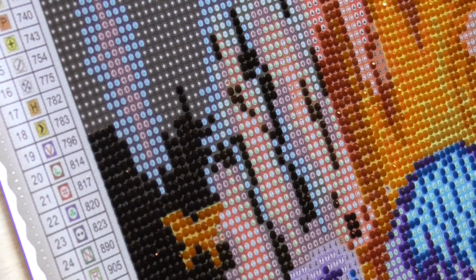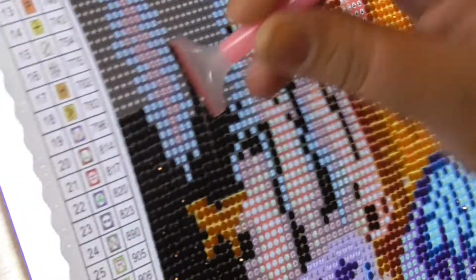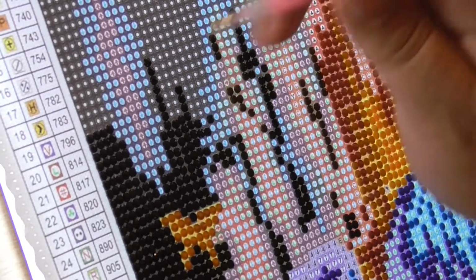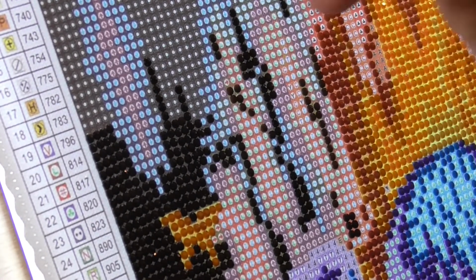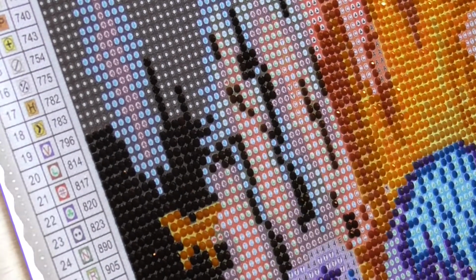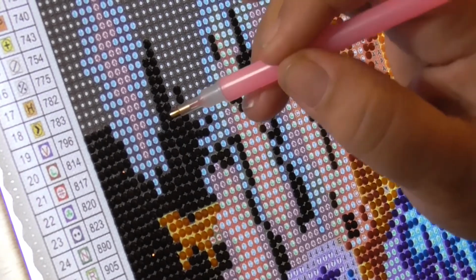That's the other thing, if you use areas that you've already put your diamond art drills on, which is something that I do, be careful, because sometimes when you put your weight or a little bit of pressure on your hand, because you don't want it to fall onto the sticky areas, sometimes it can dislodge your drills. So that's something you need to look out for. If you're going to put any weight on them to steady yourself, try not to push with your hand, because that's when it pushes them over, just slightly. And anybody who has done any of these knows, if you move them slightly, they're very hard to move back, and sometimes you have to use a pair of tweezers, pull them off and re-stick them, because if you push down hard on them, it makes it very difficult to move them.